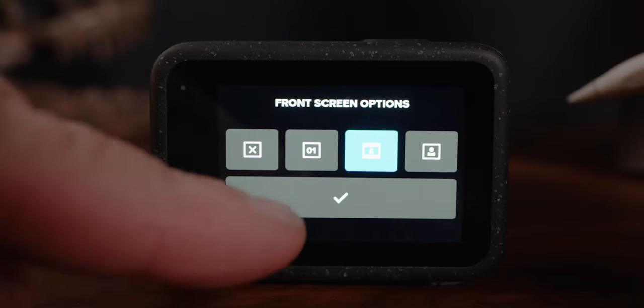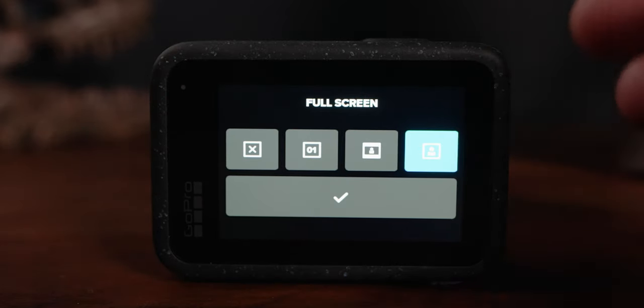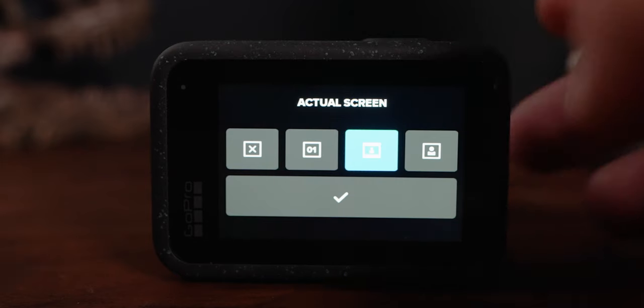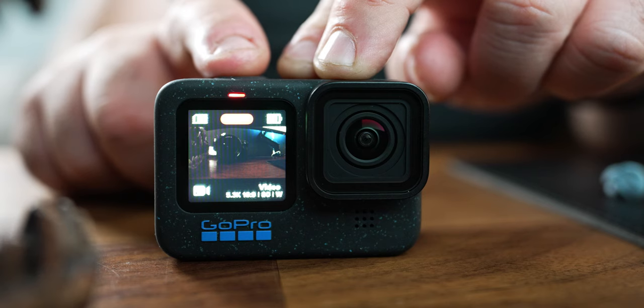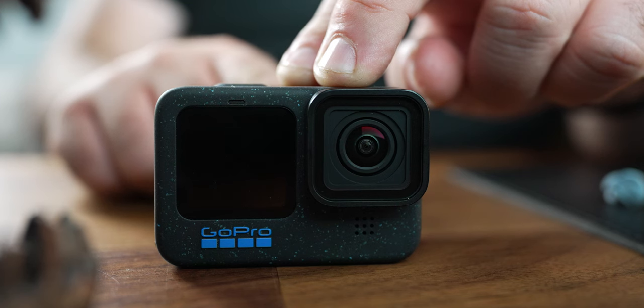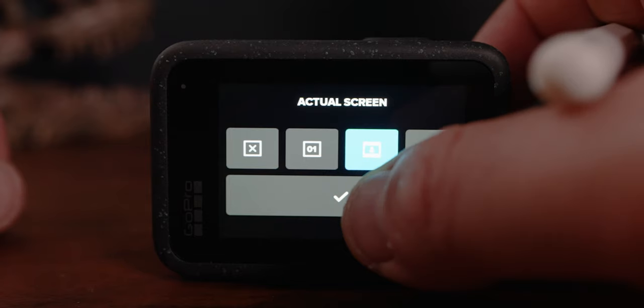This one can be quite useful. So this is the front screen options. So do we want the full screen? So do we want the front full screen completely filled? Do we want the actual screen, which may give you black bars? Or then do we want like a status? What's actually going on with no live preview of your beautiful face? And then if you want to save some battery, just turn the front screen off on the GoPro Hero 12. So I'm going to leave it on actual screen for now. And whatever selection you make, just tick the tick.